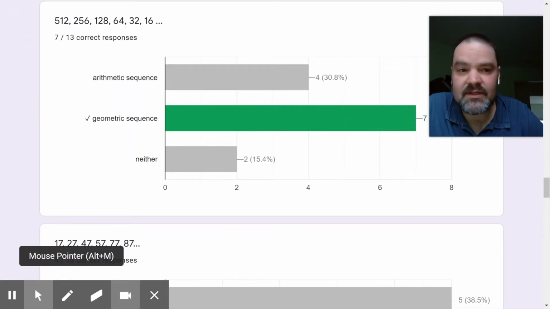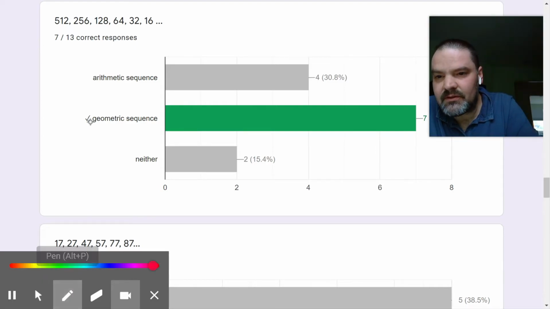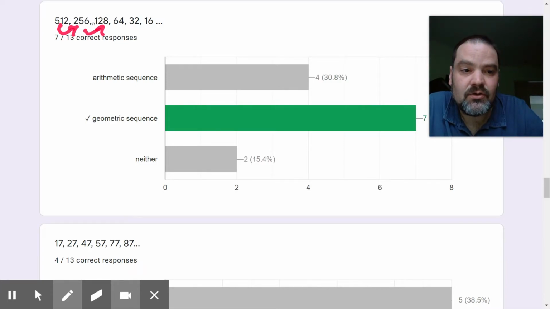Now, first of all, you might notice that the numbers are getting smaller. So effectively here, I'm either subtracting or I'm dividing, right? So in this case, if it's a subtraction, then you're subtracting 256. But here, you're not subtracting 256. You're subtracting 128. So it cannot be an arithmetic. You're not subtracting the same thing each time. So let's try our other alternative, which is it's a geometric.